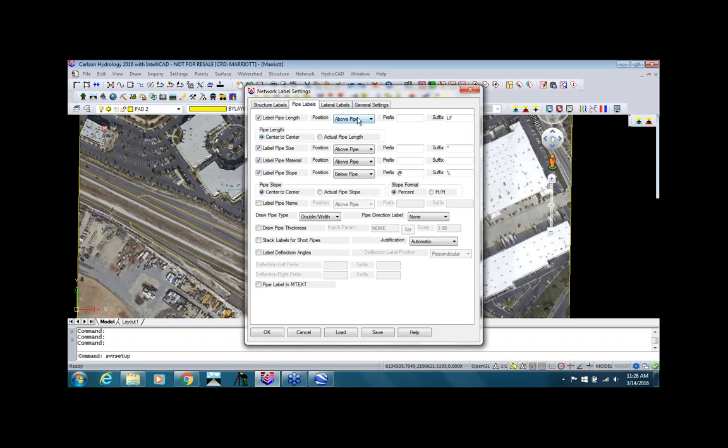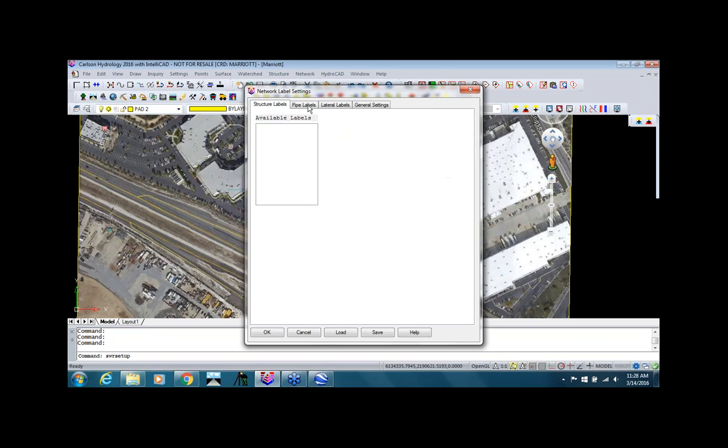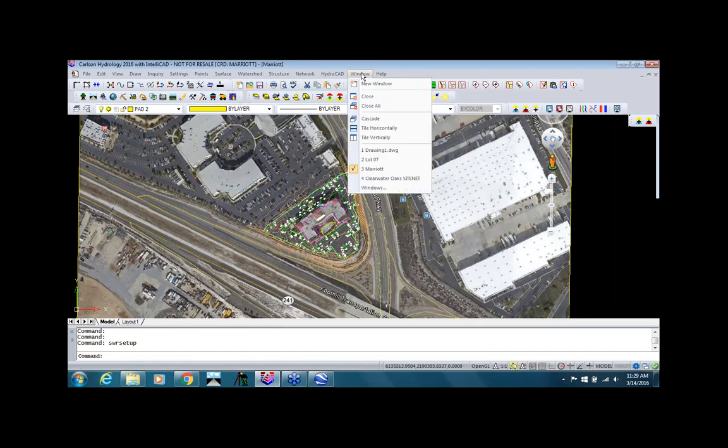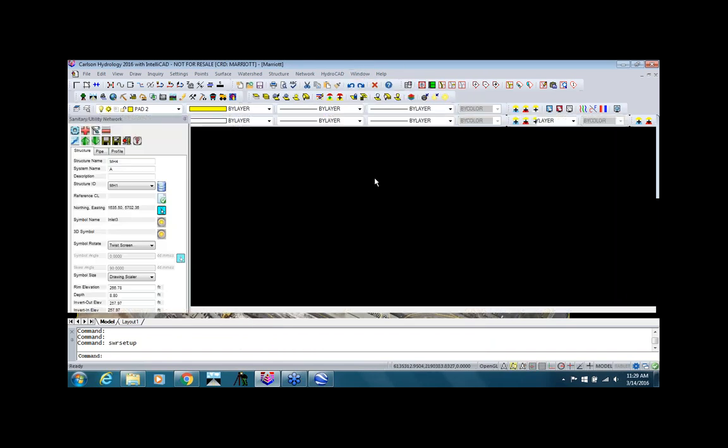Let's see, label pipe length. Yes, you can. Unfortunately, I'm not finding it, so let's go to the general settings here. Yeah, right here. So elevation, station, slope, and here's length. I can set that to 0. Say OK. And that's how you do that.